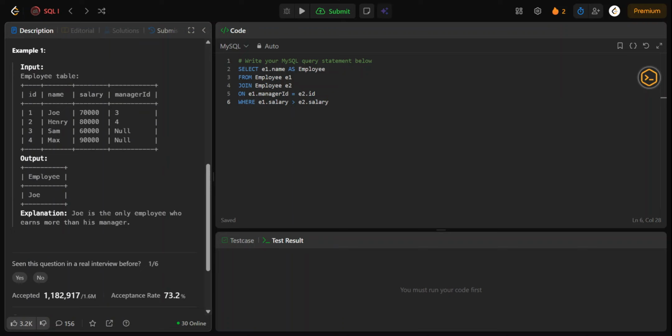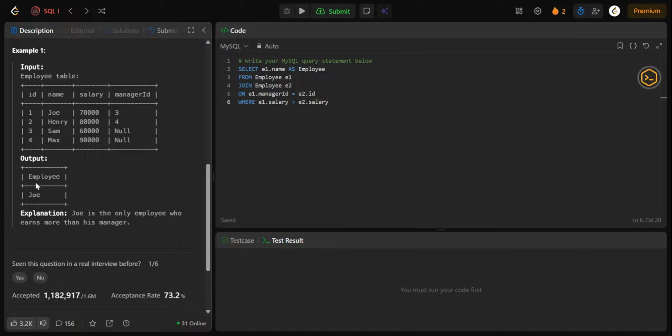For Joe, the employee salary is 70,000, but the manager salary is 60,000. Obviously, this is less than Joe's salary. So we can say this condition is true, and Joe comes in the output. So as you can see in the explanation, Joe is the only employee who earns more than his manager. That's why we are returning Joe.